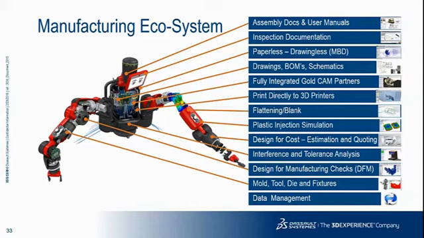Flattening, I don't know if people have seen that. That's a great new feature. It's been radically improved for SOLIDWORKS 2016, so you can create flat patterns. So if you have parts that can't be flattened, you can use that functionality. So there's a lot of stuff in here. I'm not going to be able to cover all of it, so let's look at a couple of key things, a couple of key time savers that are out there.